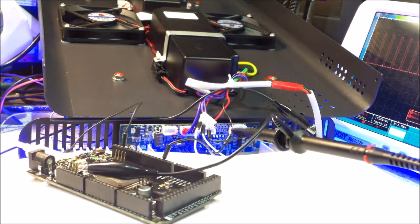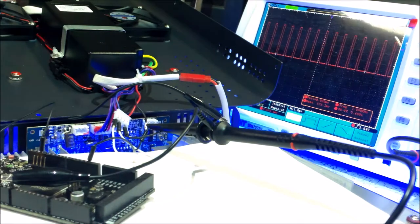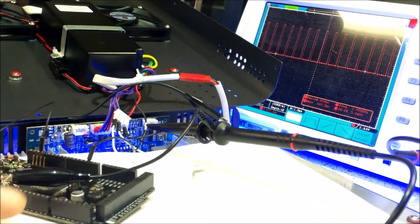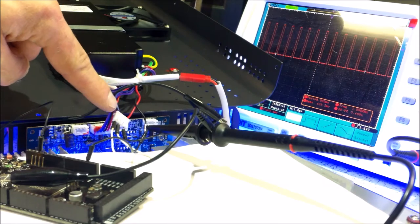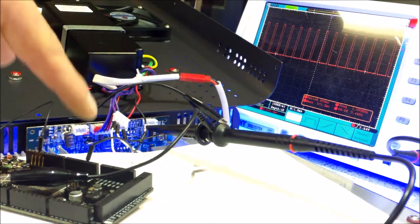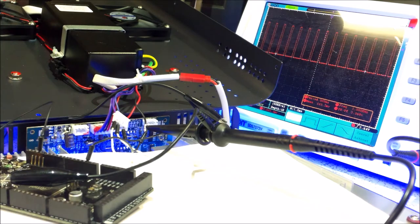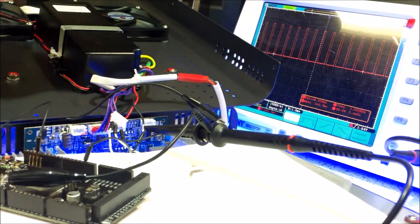I've been playing with this for a little while now and I think I figured out how it works. Let me just show you my setup here. This is an Arduino Due and this is importantly a 3.3 volt Arduino. I have the original channel unplugged and then the scope trace coming from the Arduino Due. What I did was I just analog wrote pins two, three, four, five, and six at different intervals, and as you can see when I change it, you'll see on the scope that the frequency actually changes.